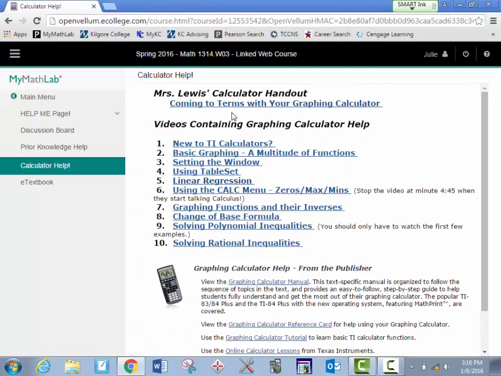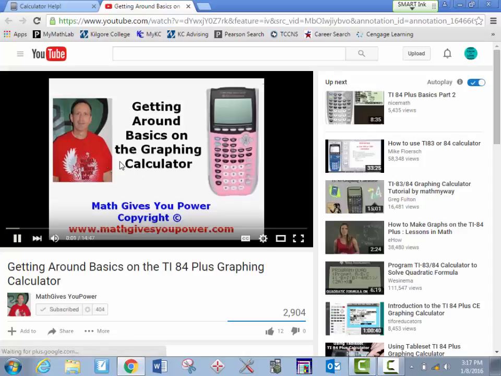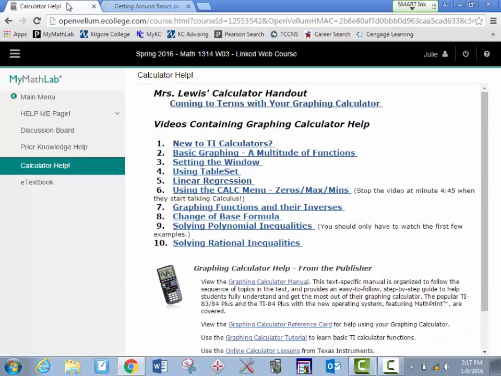And then also, it's different. In other words, this is a document that you can read through, and it has the steps, but a lot of us are visual learners, so we'd like to actually see what the steps are. And so you can click on these other videos, and it's actually somebody giving you instruction on a calculator and showing you visually how to do these particular topics that we do in this class. So there's a couple of things here that hopefully will help you with the calculator.